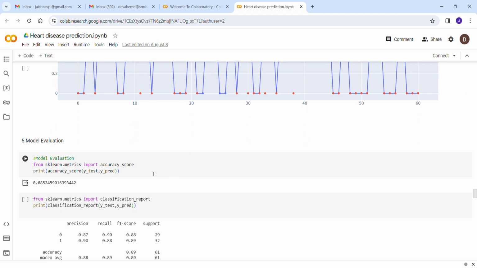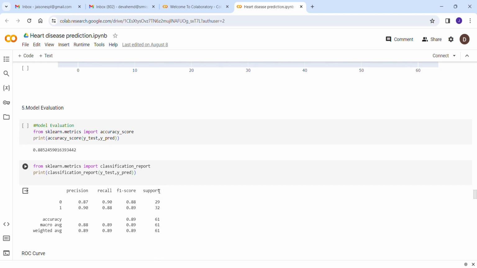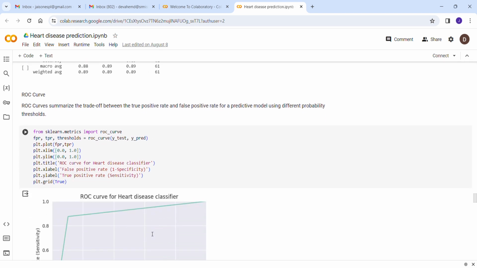Now we can predict the values for the given data, and then the model can be evaluated based on the accuracy score. From the sklearn package I am importing the accuracy_score function, and with its help I am finding the accuracy of the model. If I want to display the classification report, like precision, recall, F1 score, and support, I can call the classification_report function from sklearn.metrics. Then I am displaying the classification report.